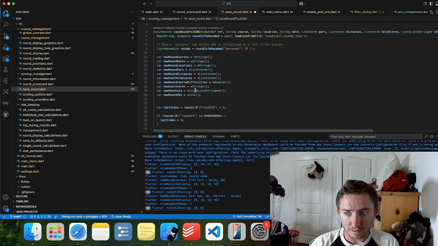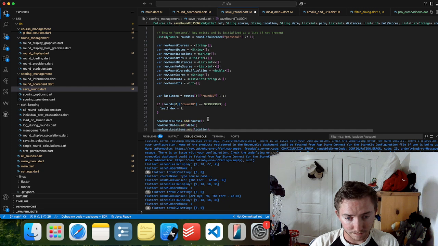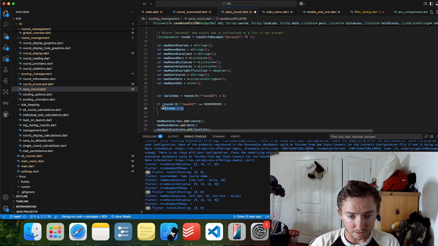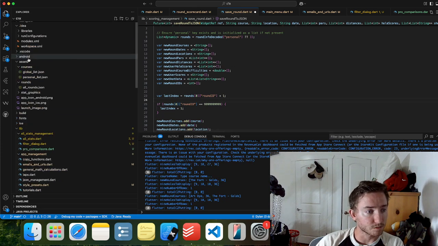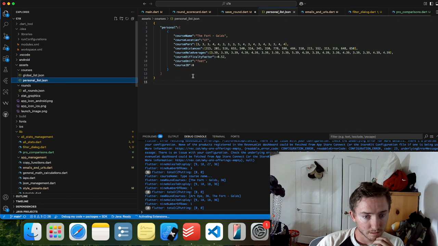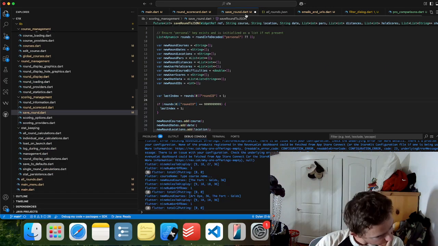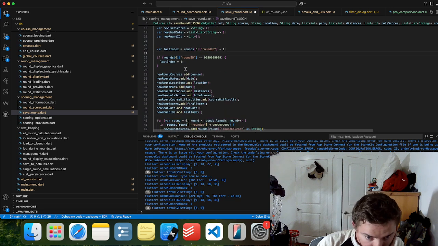Last index. If round 0 round ID is equal to that, last index is equal to 1. Is that what the example course is? Yeah. It is. It's equal to 1.